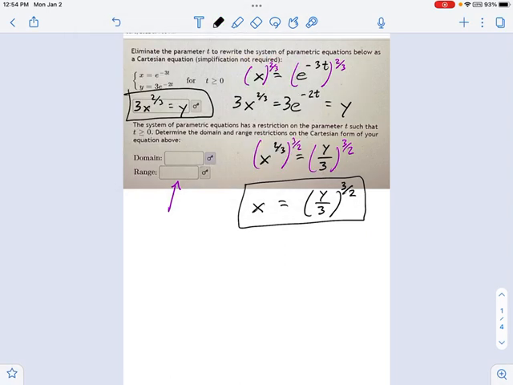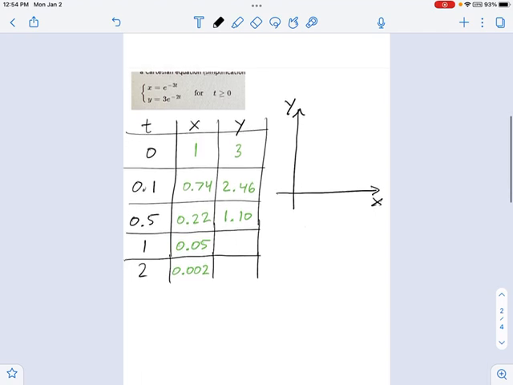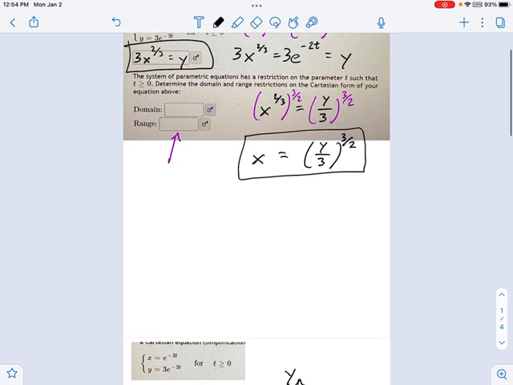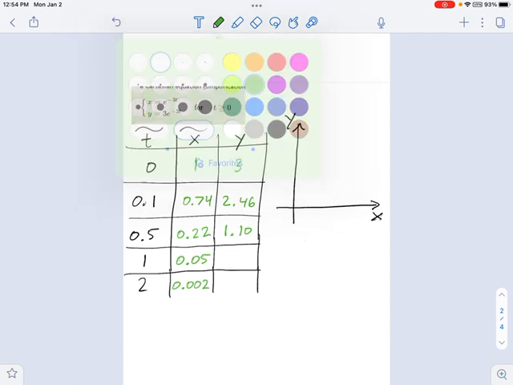And let me give you an example. You know what? Let's do it this way. I was going to jump into a graph, but I like this method better. Let's graph it as a parametric system of equations. And you see, I already got this started. I don't need to know what y equals 3x to the 2 thirds power looks like when I have this system that I can graph right here. So take a look.